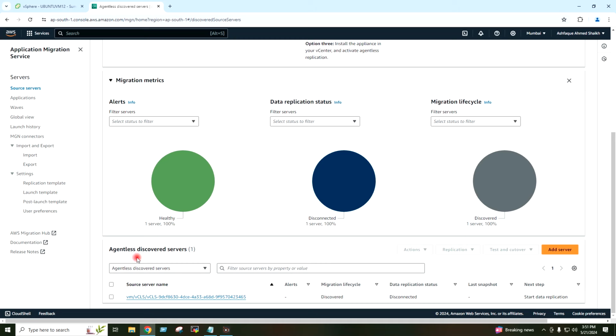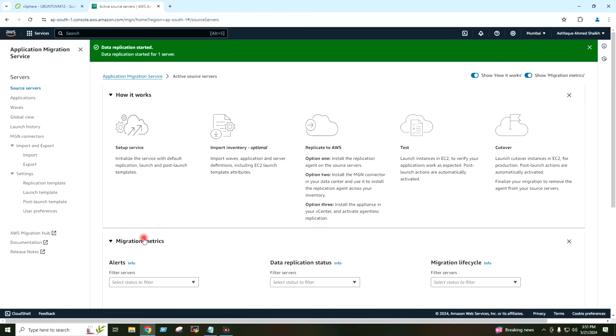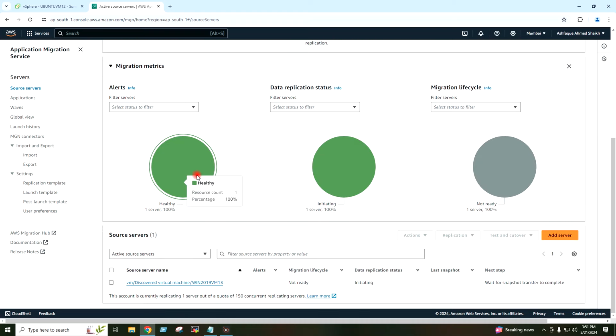So to see the status, here in the drop down I will select Active Source Servers. So the data replication has started, and here I can see the status of the replication.